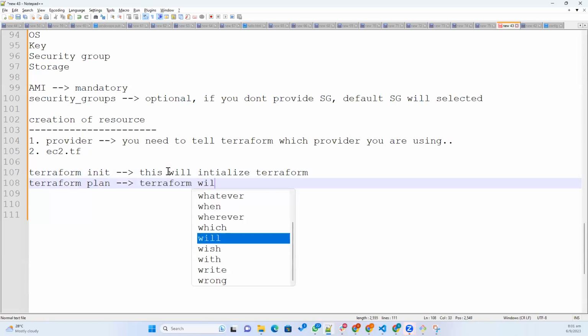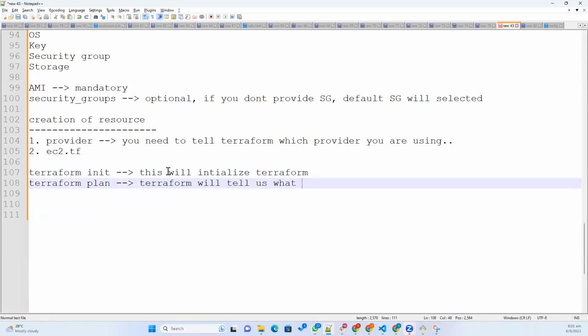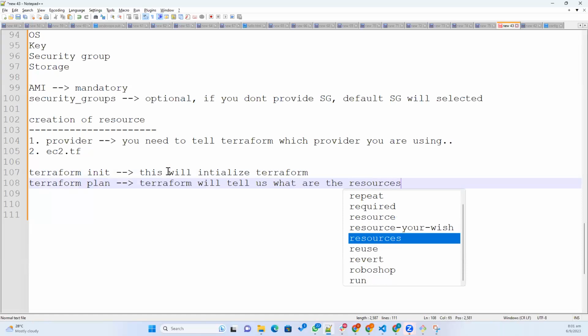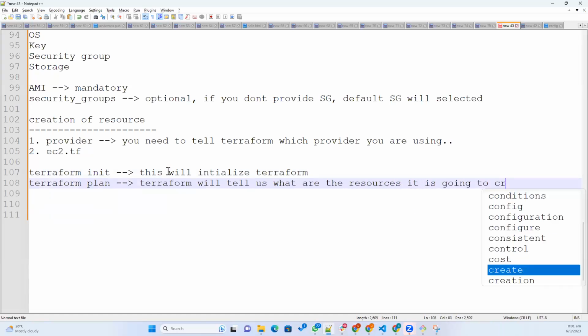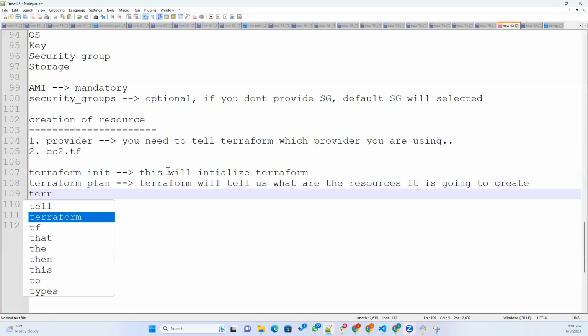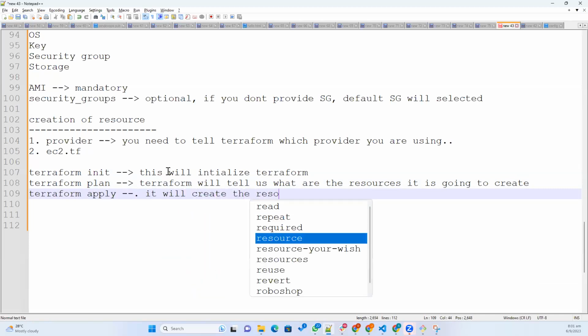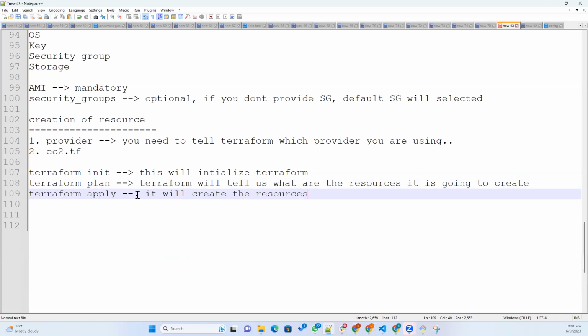Terraform will tell us what resources it is going to create, and terraform apply will create the resource. In terraform plan, it is not creating, it is just planning. It will tell you what resources it is going to create. So this is the only step where Terraform will create.